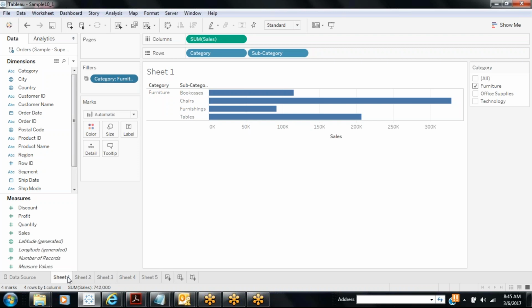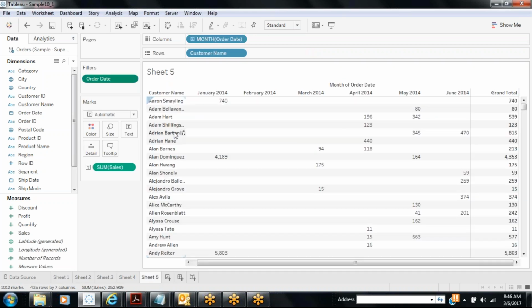And not only dimensions, you can keep your measures also. If you keep a measure, there is the range of values, at least, at most, and special values. Similarly, you can keep dates also: range of dates, at least, at most, and special dates. In addition, we have relative dates also. With this, you can do such kind of analysis. The anchor date is the most important thing. You can give anything, but within the data set.